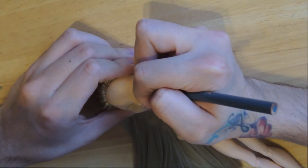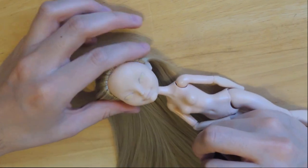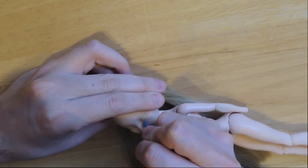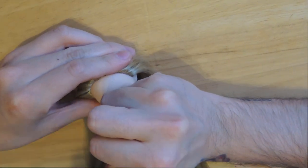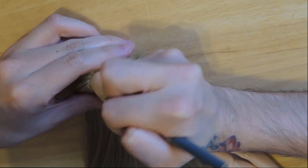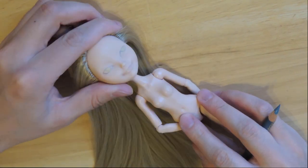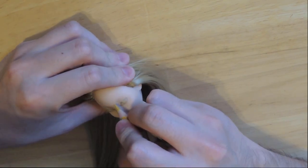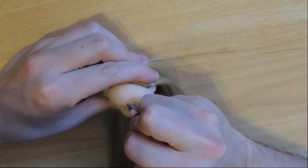Starting with the face, after one coat of sealant, I'm going to start drawing up the eyes. As I said before, this doll used to be something else. First, she was supposed to be a pinup girl. Then I made her a new face and tried a different look with leather. After thinking a lot, I finally came up with an idea I really liked. I'm not really a sketchy person, so sometimes I just work and go with the flow.